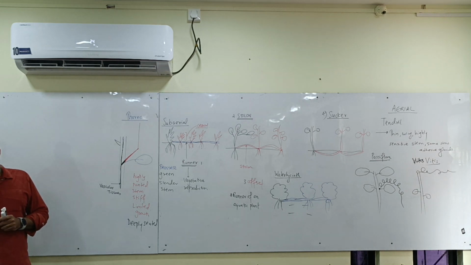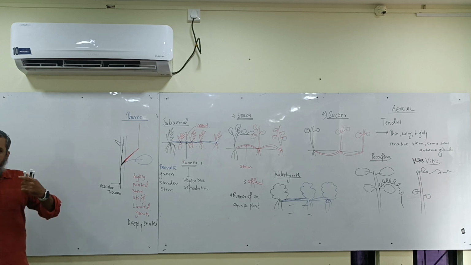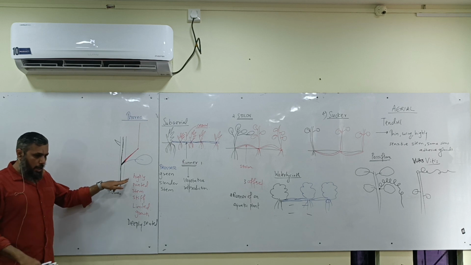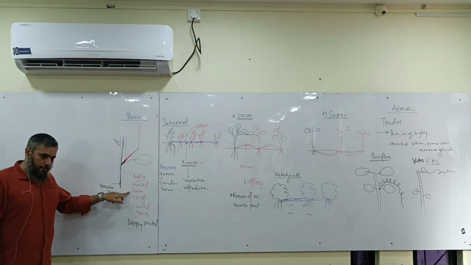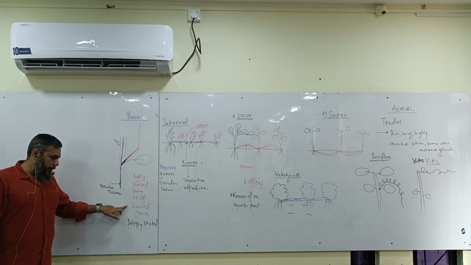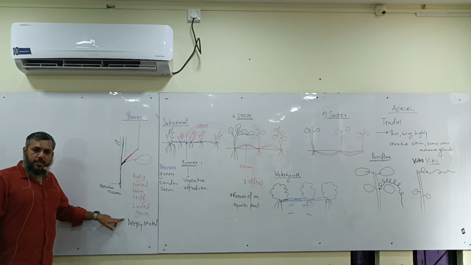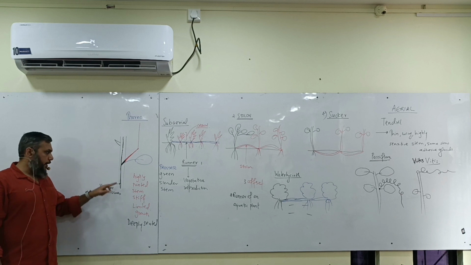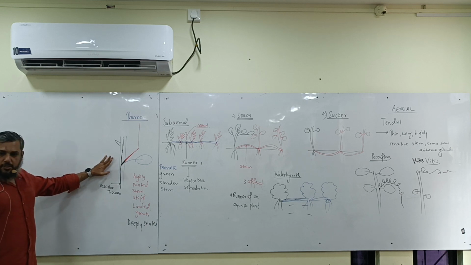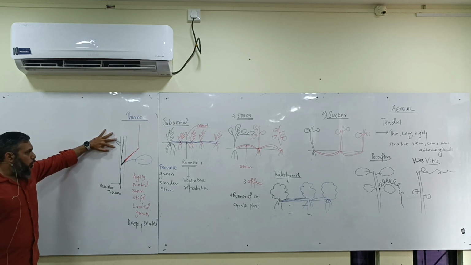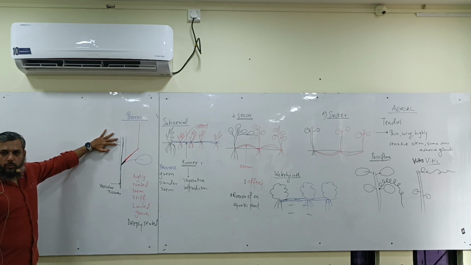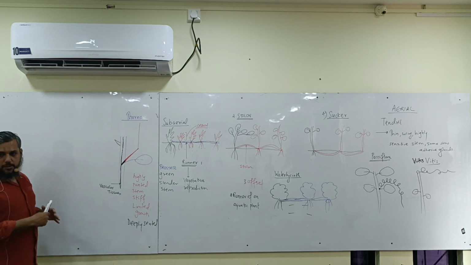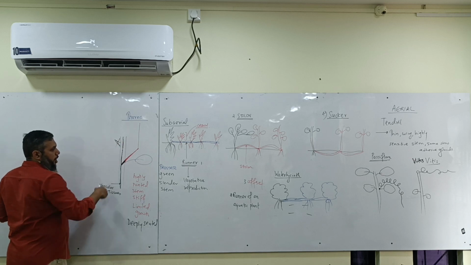Okay, when we call it kanta in our common language, everything is included. But botanically, a thorn means it is a highly pointed stem which is stiff with limited growth and is deeply seated. What do you mean by deeply seated? Yes, it has a vascular connection inside the stem. Does the rose thing have that? No, it's not a thorn. It's another modification. You got it, everybody? Yes.